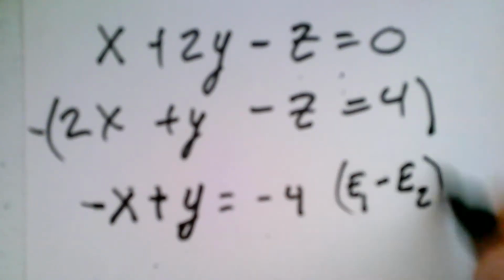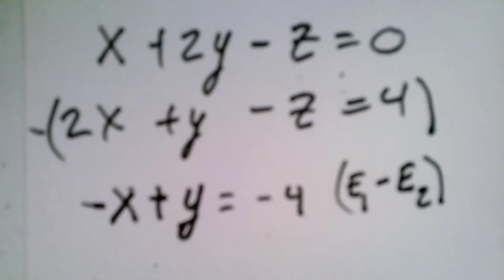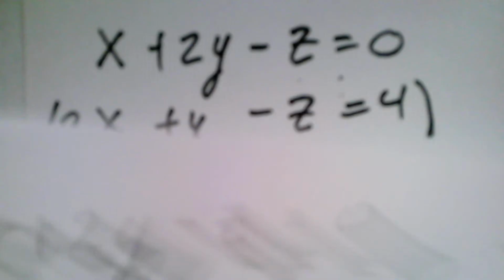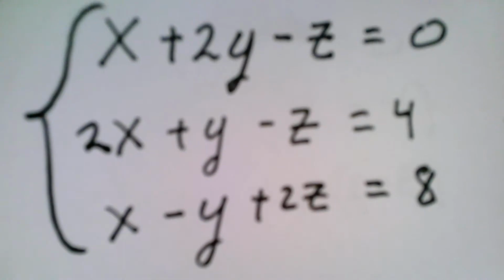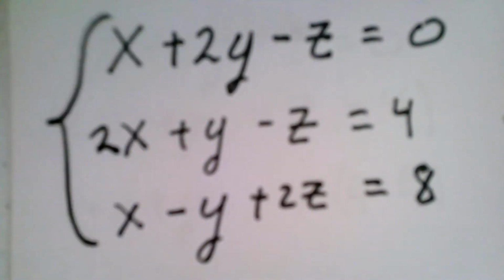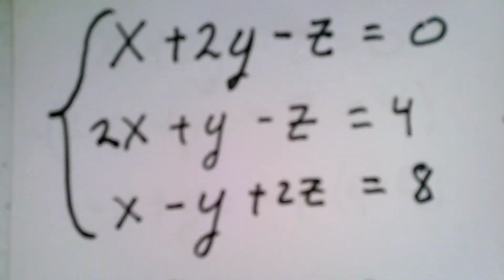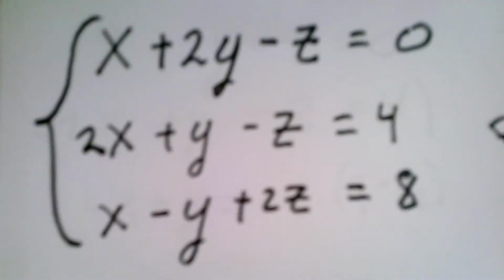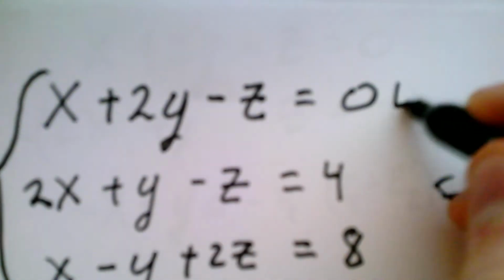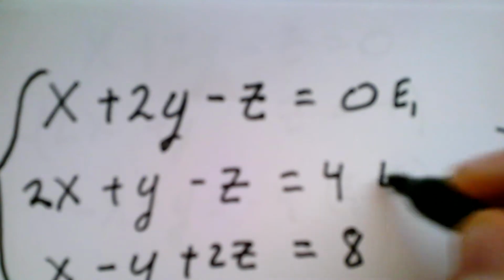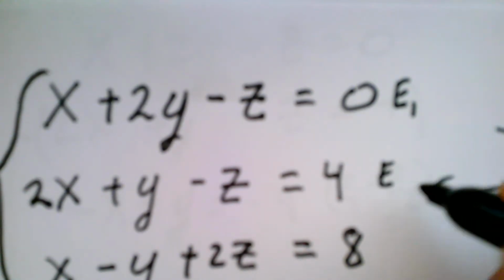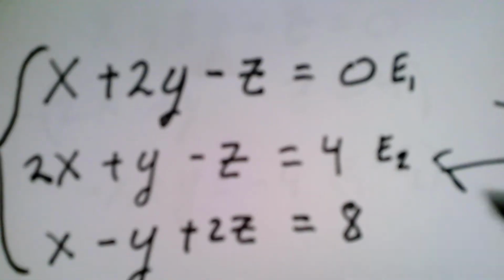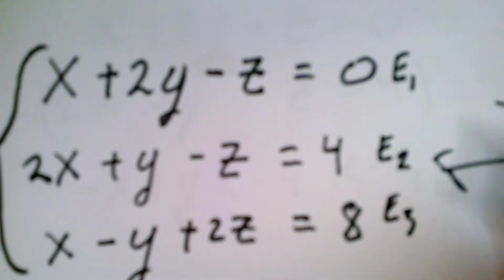And I'm just writing this here as a note. You have to make sure to use all of the equations in your system as you do these combinations and substitutions and eliminations, because if you don't use all of your equations, then you lose information and you won't be able to get the solution for the system you started with. So I combined 1 and 2 and got this new equation here.